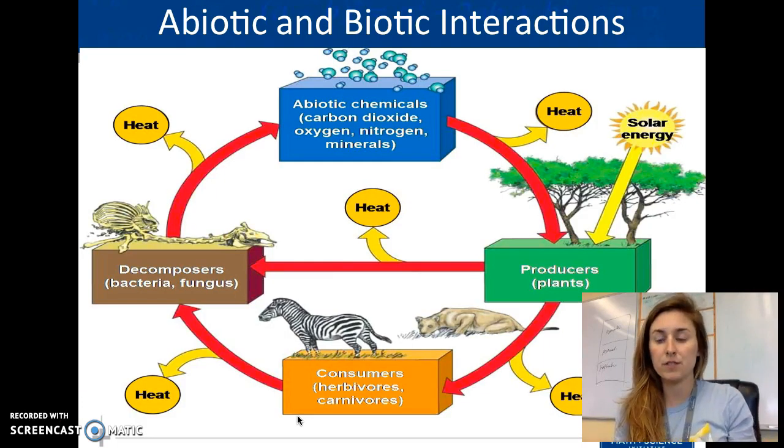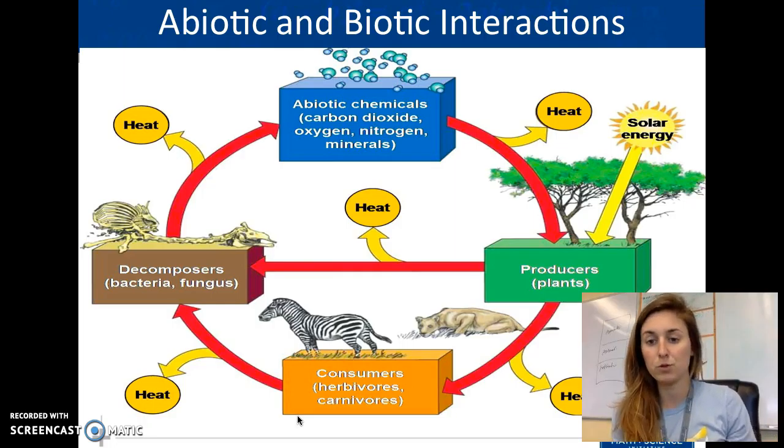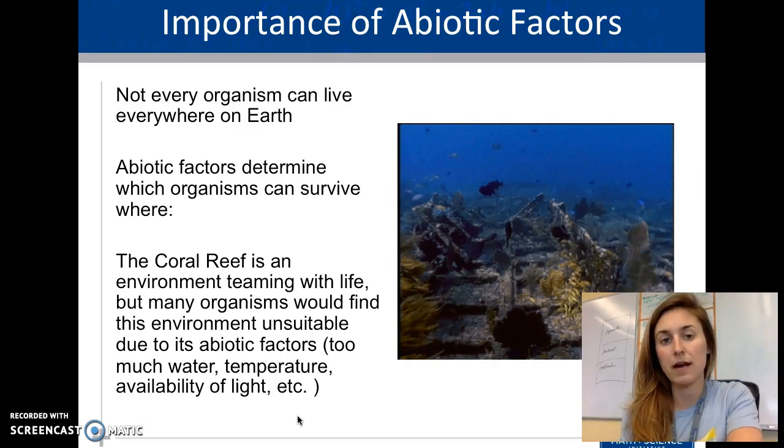Again, when we look at the different cycles, right, the carbon cycle, the water cycle, the nitrogen cycle, those chemicals are sometimes part of plants, animals, their food. Sometimes they're in the air, sometimes they're in the water, and that would be considered abiotic factors. And so these chemicals that are cycled through can be part of the biotic or abiotic factors at any point, and that's how all these things interact.